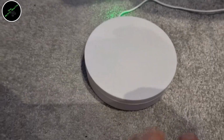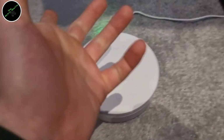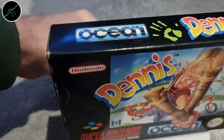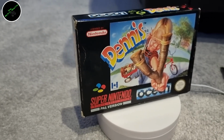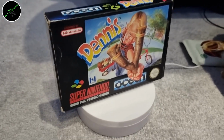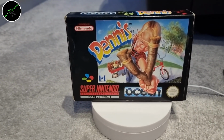Okay, so it wasn't working because you need to either put batteries in it, you can put a rechargeable battery in it and then charge it by this method, or you can have it plugged in so that obviously it doesn't require batteries. I'll probably just put batteries in it for ease of use, but just for now so I can have a look at it. What we got here? Okay, so let's click some buttons, see what happens. Well, it's moving. So that one tends to go halfway and then back. There's different settings where it'll go all the way around, clockwise, anti-clockwise, speed settings and whatnot. But yeah, I just thought it could be better for these kind of shots on the videos.